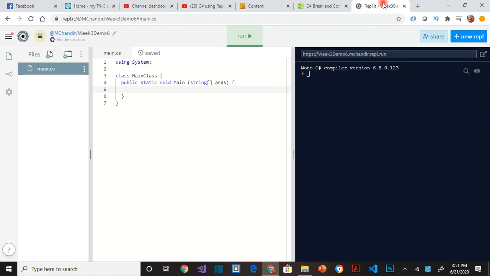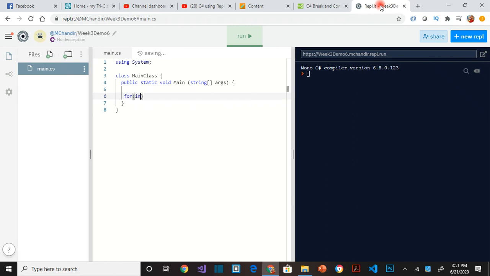Basically, break means you jump out of a loop at a certain point. Let us say that we are going to ask for a bunch of random numbers. The moment someone enters 100, we are going to give a message, exit the code. We will not keep on looking for something like that anymore. So we are looking for a particular number, and when we find that number, we jump out of the loop.